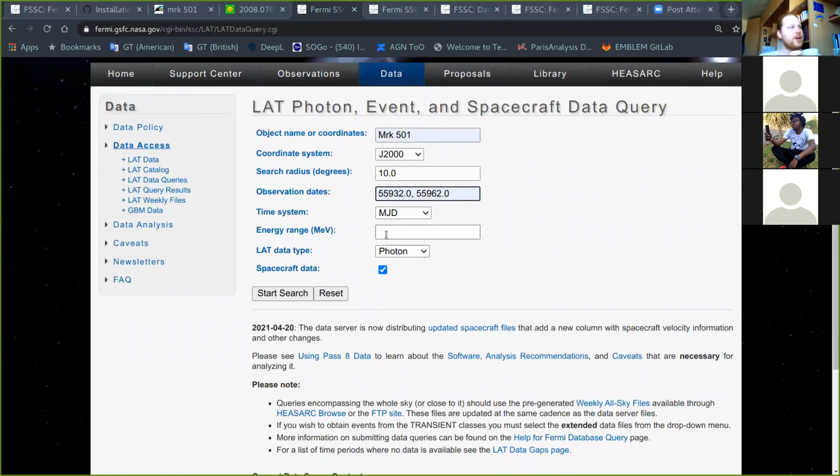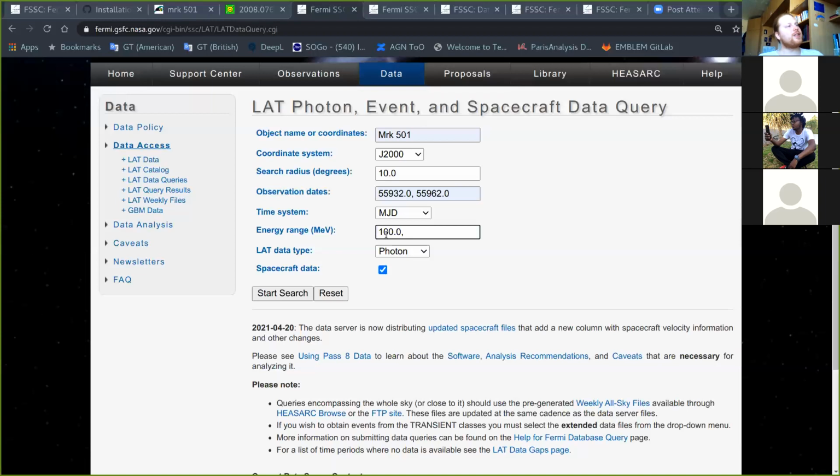Then the energy range in MeV. You want to specify the energy range in which you want to analyze your source. I recommend, for the highest quality of data, starting from 100 MeV, and for photons during one month, you don't have enough statistics to go up to the very highest threshold.